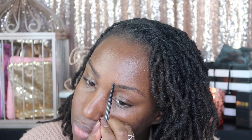Now I'm taking the Maybelline Brow Ultra Slim. And already for me, I'm just giving my thoughts here. The Maybelline Ultra Slim is coming in more defined. Now, it could be that this is just a darker shade. This is the Maybelline Brow Ultra Slim in the color 262 Black Brown. Now, my Anastasia Beverly Hills Brow Wiz is in the color Ebony. I'm not sure how comparable those colors are. To me, they look exactly the same when I put them up next to one another, but the Maybelline is just a little deeper. So now I'm going to use the gels to go ahead and fill in my brows.